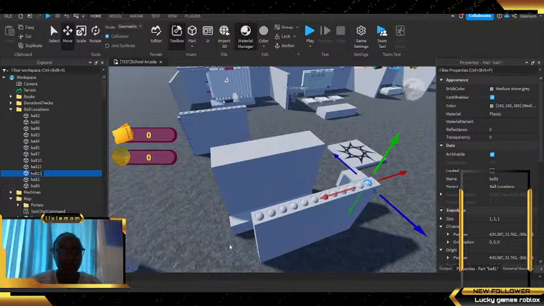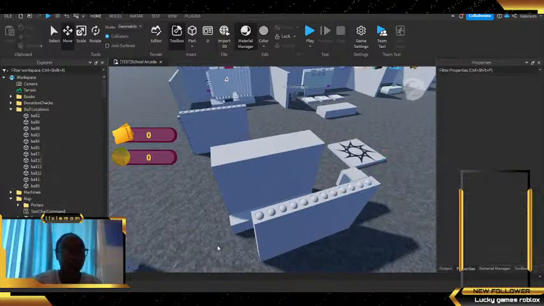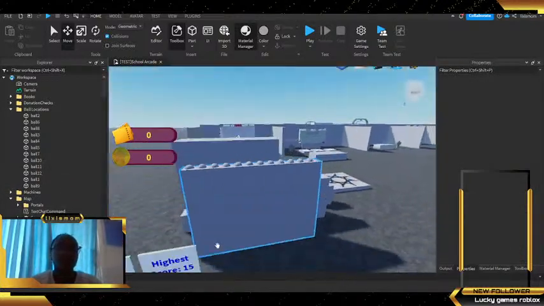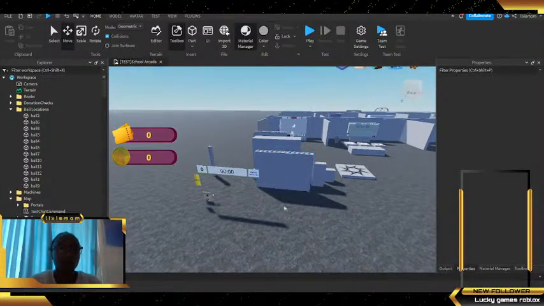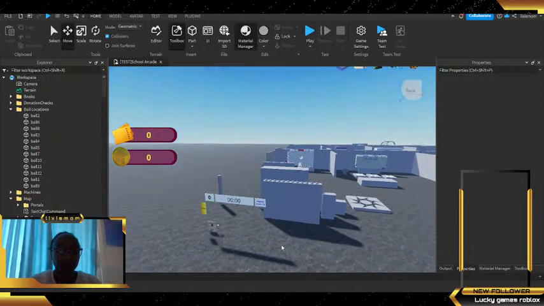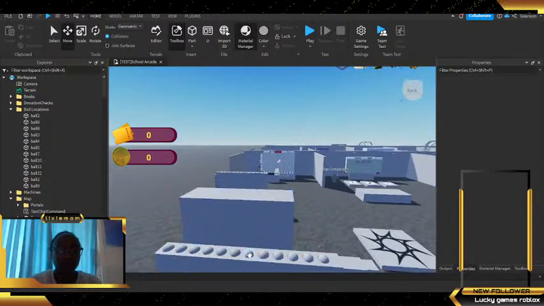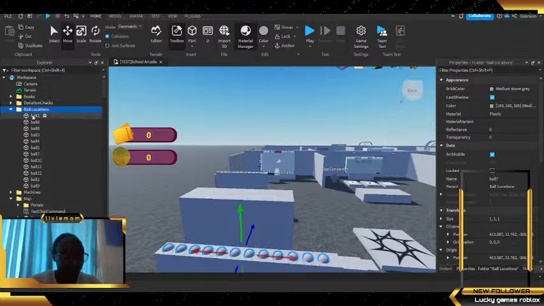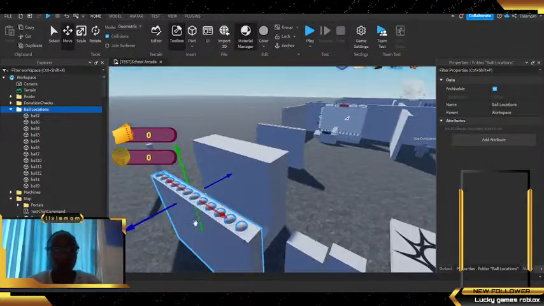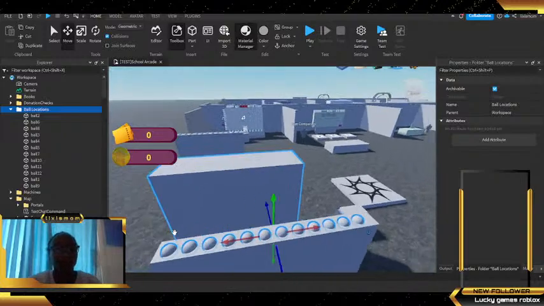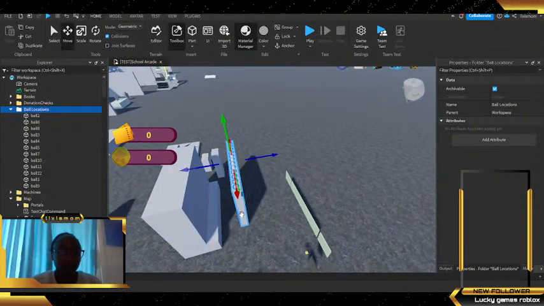We have named our balls so that when we search them in the script, we can find the proper locations. Now we are going to put them all together. Before this, we have our folder, and we're going to put this up here.